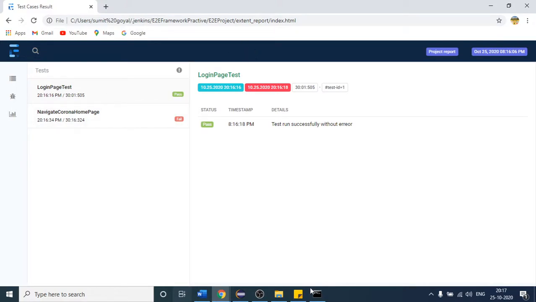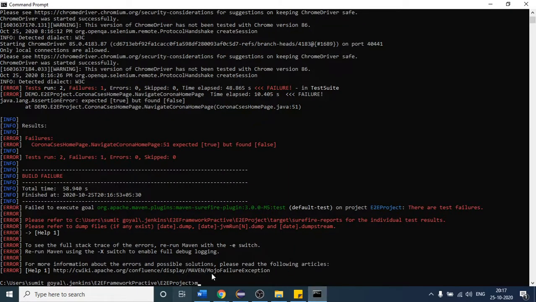One more thing: every time writing this Maven test, or any command which you have seen earlier, is again a manual step, right? I want this to also be automated. I do not want to provide that Maven test every time. So consider one scenario. Suppose you are working in a project, and there is one US client who wants, according to Indian Standard Time, at 9 a.m. in the morning, all your test cases to be triggered.